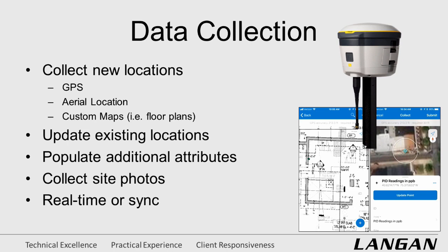The ways we collect data with these types of instruments is by using GPS. The other way we can do it is we also use aerial locations. For a lot of things, if you don't need to be real accurate, let's say you're grabbing a manhole location in the street, you just need to know what intersection you're at. You can pull up an aerial and manually drop a point for that location, so you're not relying on the actual internal GPS of the phone. You can override your location by any maps that you load on.